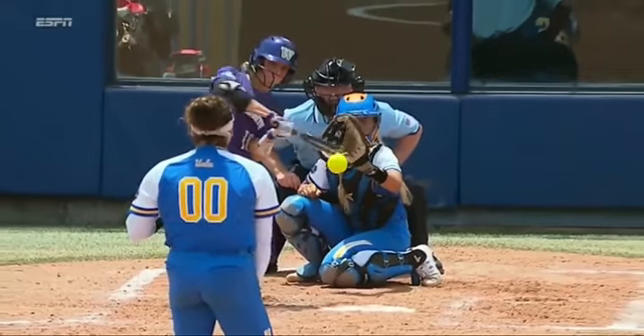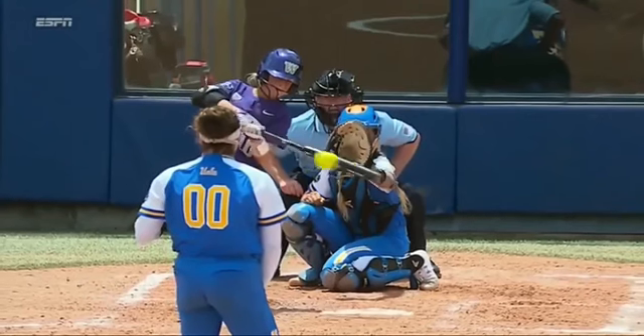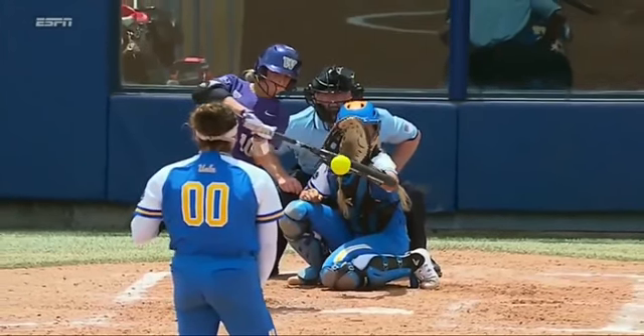With a lot of young hitters that struggle, what I see is that the barrel doesn't get behind the ball. It starts down and then it keeps going down, hits the ball, keeps going down, and then comes up. The swing looks a lot more like a check mark. And so I'm not going to impact that ball squarely if I'm that steep on the ball. If I'm down to the ball and down through the ball, it's going to be really hard to impact the ball squarely. I'm going to get a lot of mishit balls, a lot of clipped balls — if I hit the top of the ball I'm going to smash it into the ground, and if I hit the bottom of the ball it's going to go way up because I'm coming in at such a sharp, steep angle.